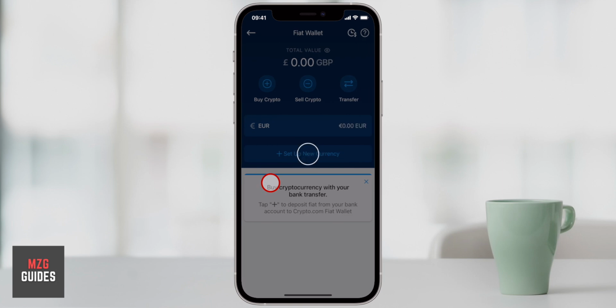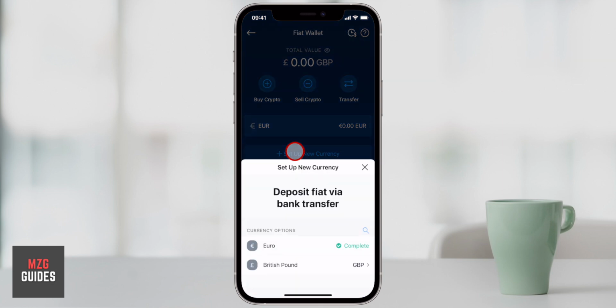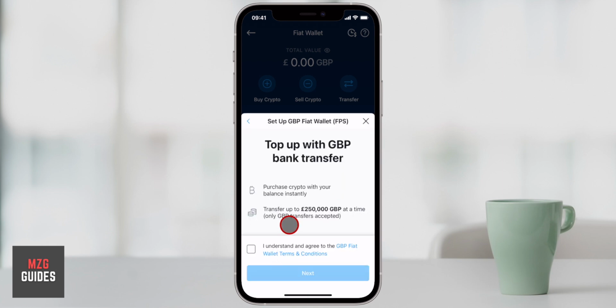And as you can see, you can have different currencies in your Crypto.com account. So I have a euro balance here, and you can have a sterling balance and a US dollar balance. You can set up a new currency very easily. Click on set up new balance. You can see I've completed the options for euro, and then the pound sterling as well you can click on. This will be different depending on which country you're in, but you can see top up with GBP bank transfer. That will be US dollars if you're in the States. It will then give you an amount that you can actually put in per time.